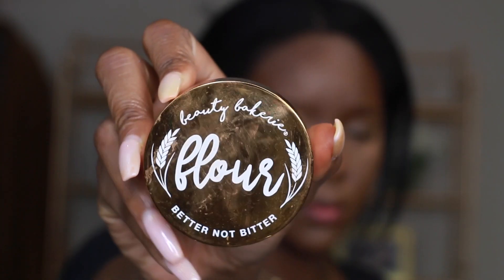Now I'm blending out that highlight using my sponge. Then I'm going in with the Maybelline Age Rewind Foundation and the Age Rewind Concealer in the shade Caramel over my highlight for some extra highlight. Then I'm using the L'Oreal Pro Concealer in the shade Foam under my contour. Now I'm using the Beauty Glazed Flower Setting Powder to set under my eyes and everywhere that I highlighted.